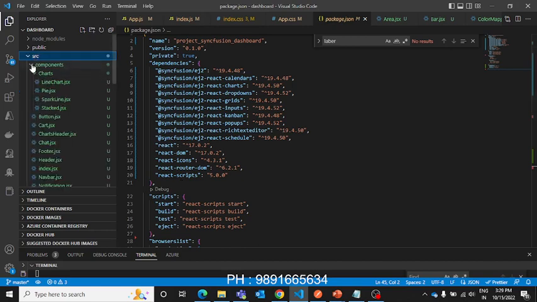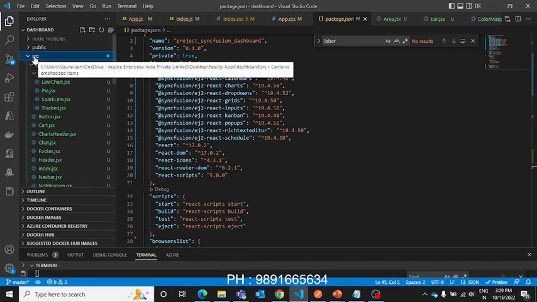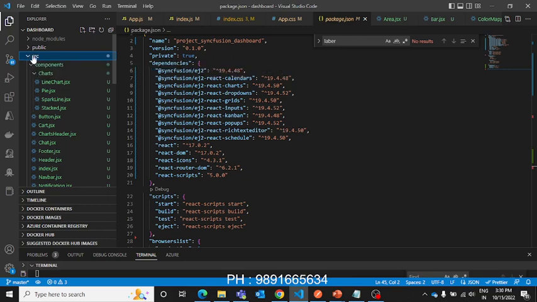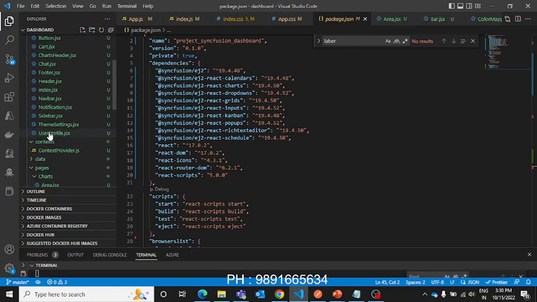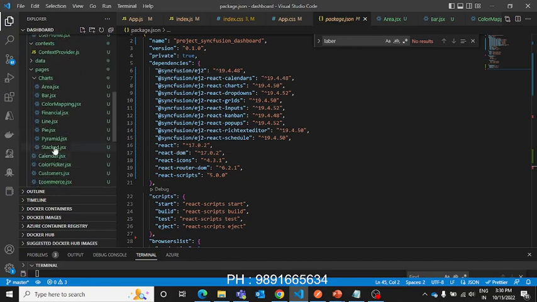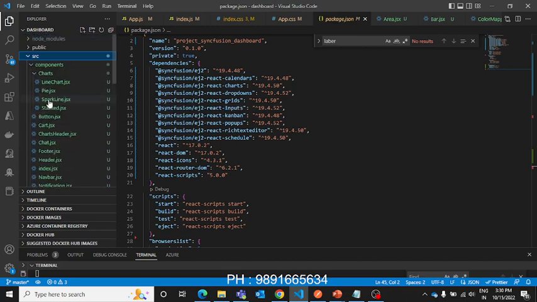Then what we can do, if you get a source folder, when you fire that npx create application command for the first time, you get to see the source folder also. It comes by default, right? So you can delete that and then you can again create a new folder, thereby renaming it to src. Now inside it, the structure is somewhat like this for the application which I just showed you, right? This is the entire structure of the application.